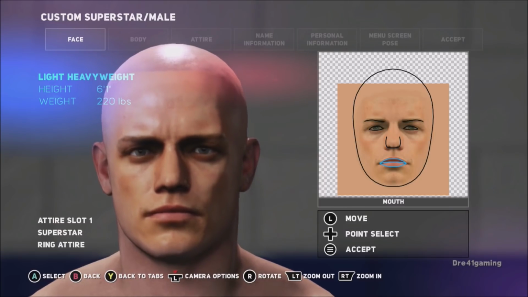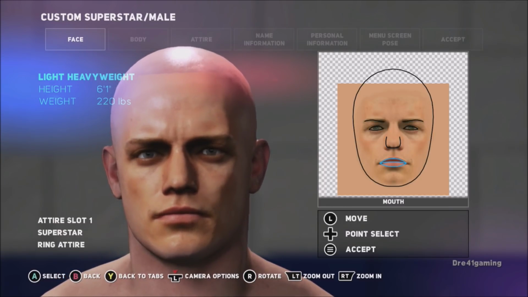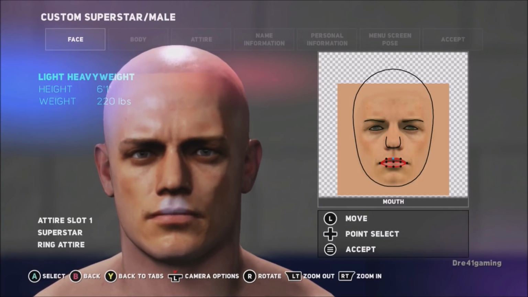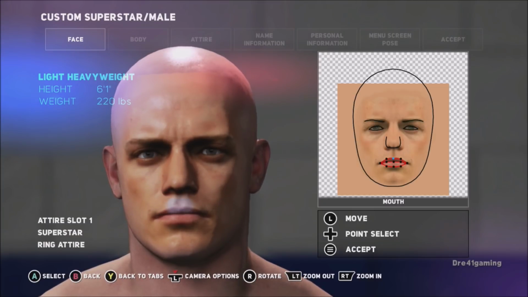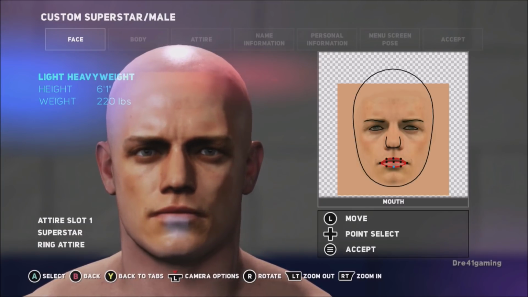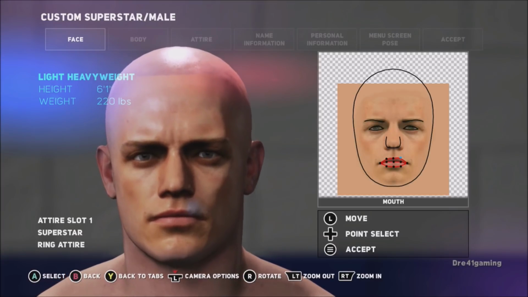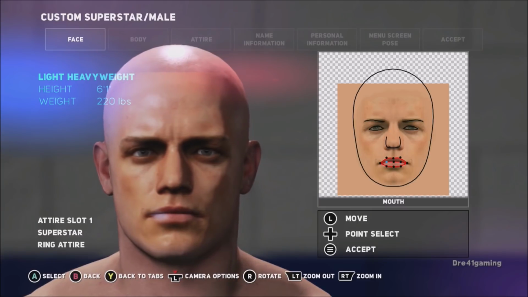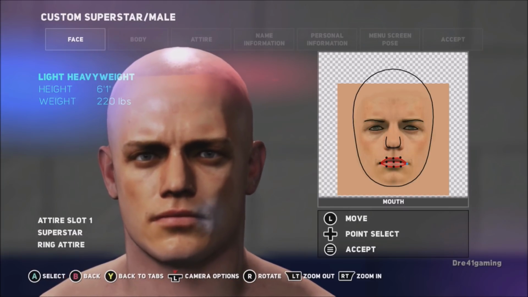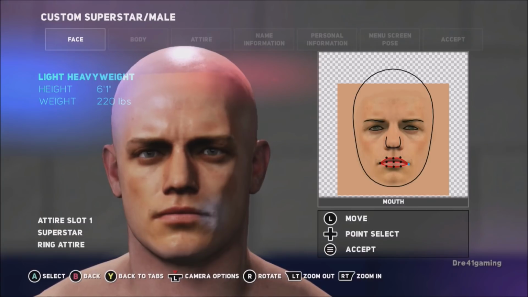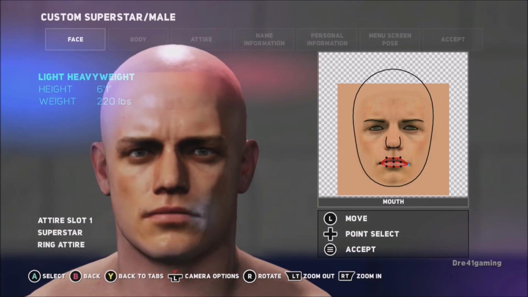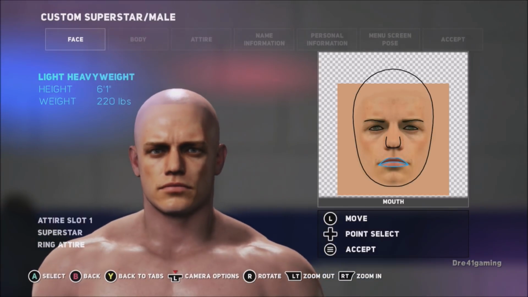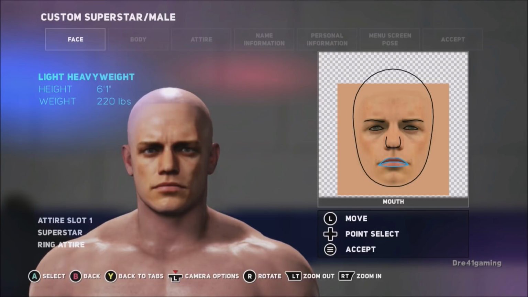But once again, you attach every single face part to the picture. So eyes to eyes, eyebrows to eyebrows, nose to nose, lips to lips. Now, without seeing the shape of the face, you just have to look at reference pics, for example Cody Rhodes' face, and then attach it. Now, you're saying to yourself right now, well, that doesn't look like Cody Rhodes. Correct. After you're done with the initial morphing of the cowl, you will have to go back in and remorph it as well.